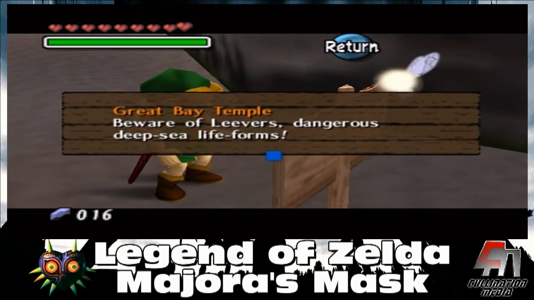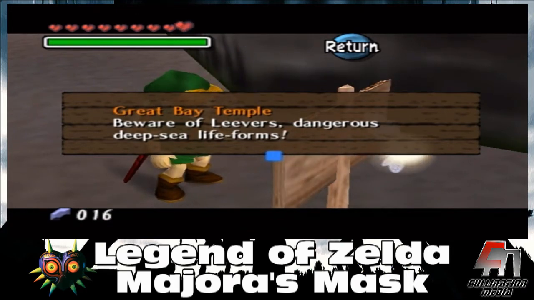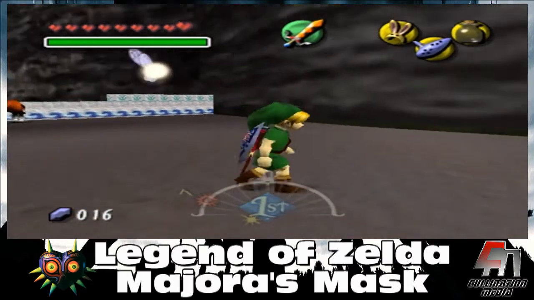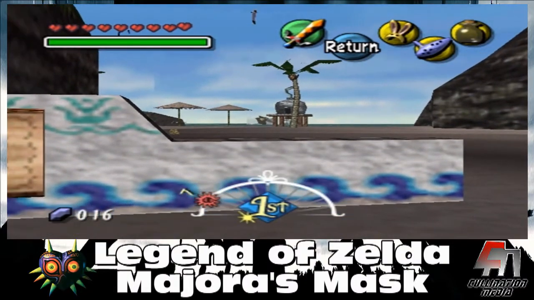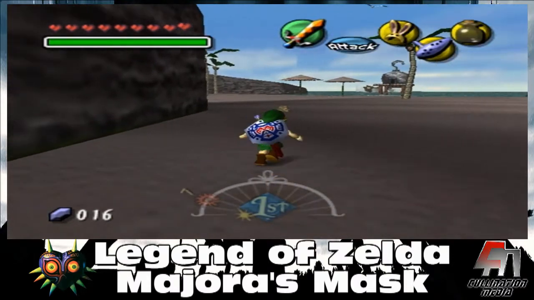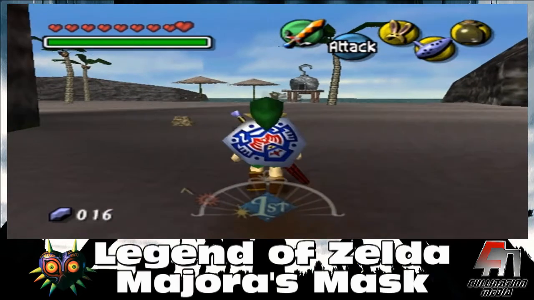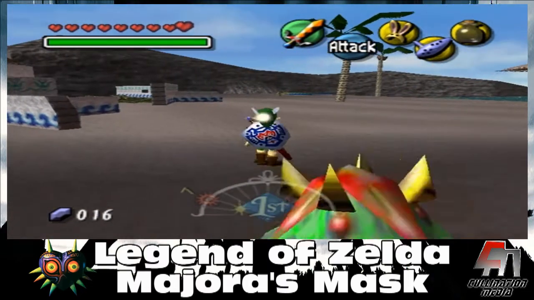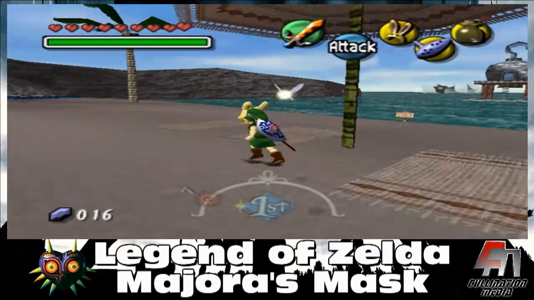Great Bay Temple, beware of leevers, dangerous deep sea life forms. So as you can tell, this sign is incorrect because we're not actually at the temple. We are just at Great Bay. Great Bay Temple is where that little swirling thing is behind. It's hard to even just tell you where it is. It's like where that little cyclone thing is back there. Anyway, we're not going to be going there for a while because we have a lot of stuff that we have to do before we get to that point, more so than in previous areas. We can't just go straight to the temple.